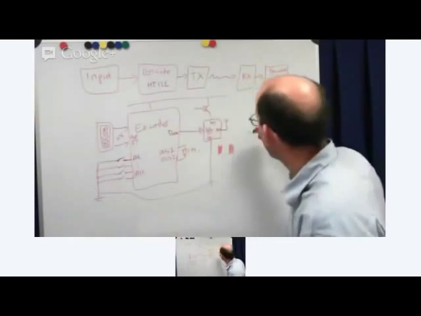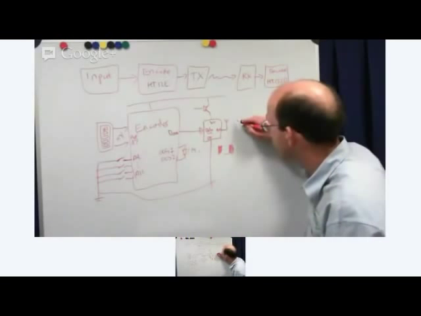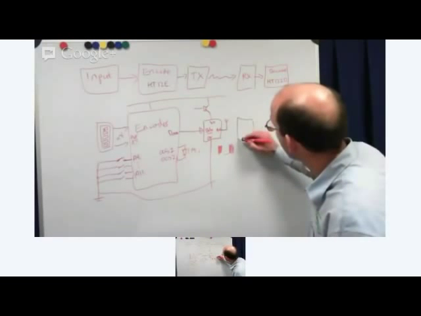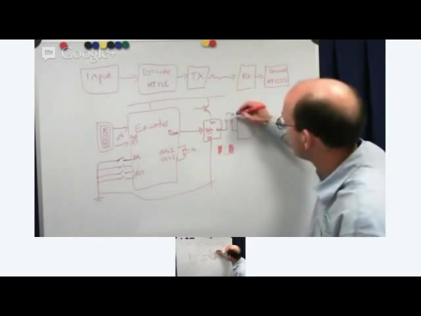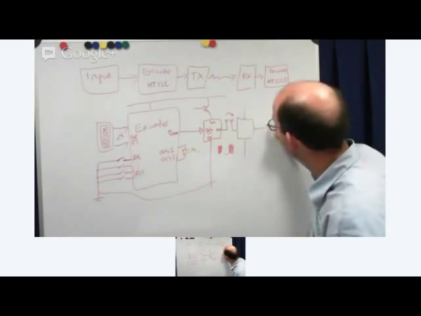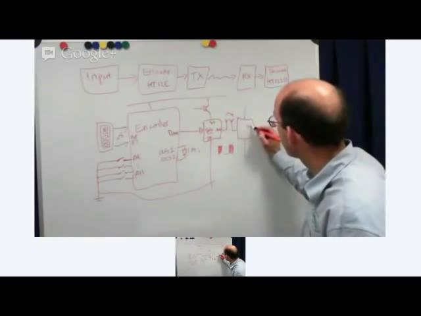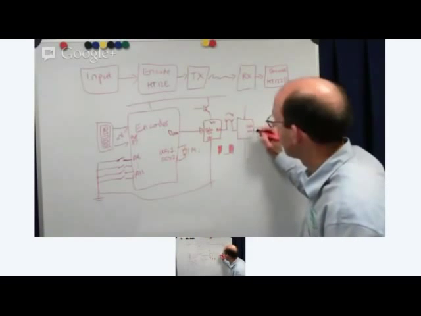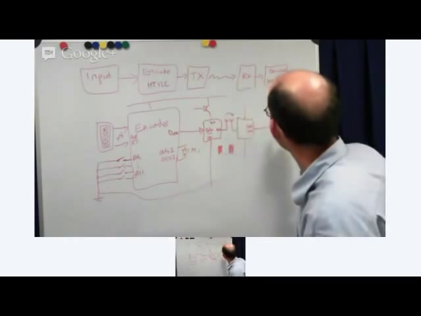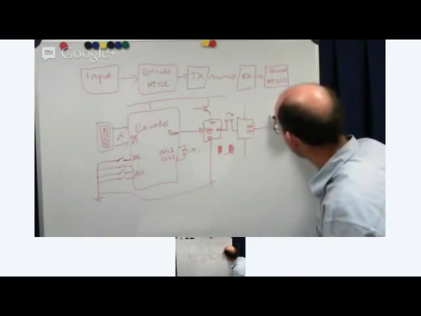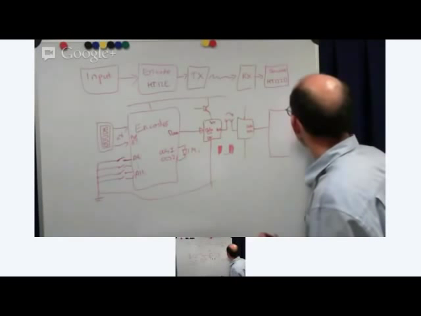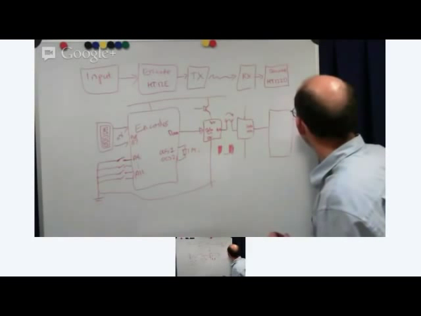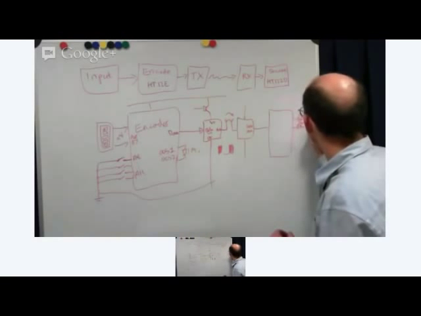The receiving side, then, is pretty much a mirror of the transmit side. On here we have an aerial that connects, so the data comes across there. It also needs power, and then this time we've got data out. The output data then goes into the decoder chip, and out of that we can either drive some LEDs, or if we want to drive something more useful, then we'll be able to do that.